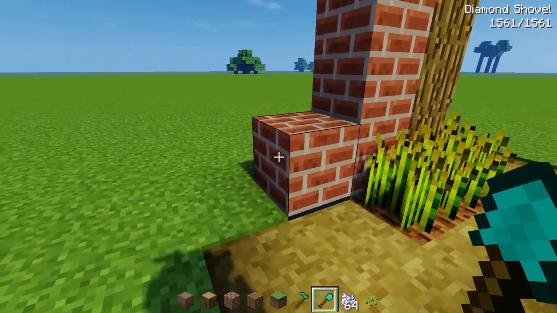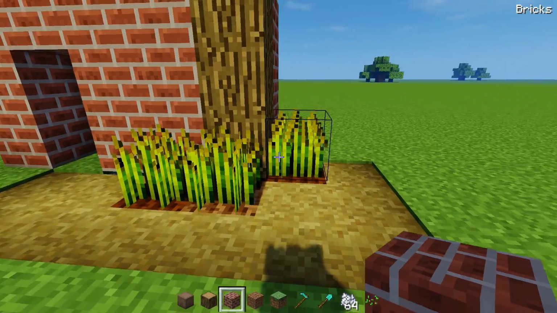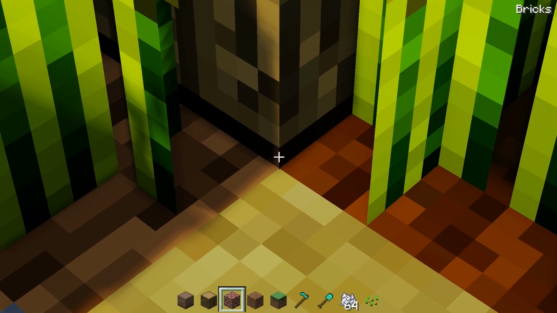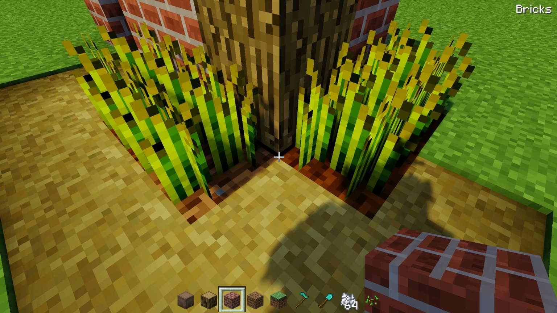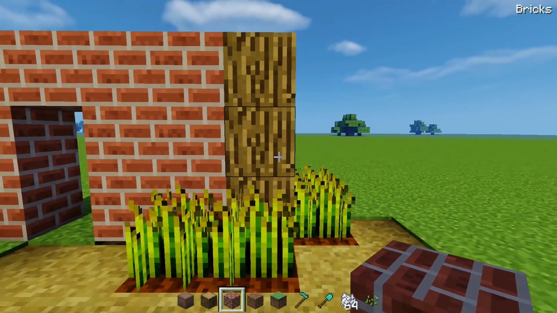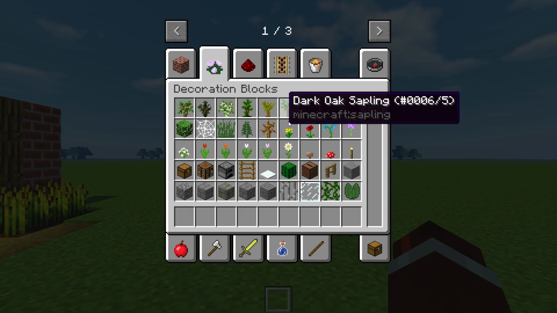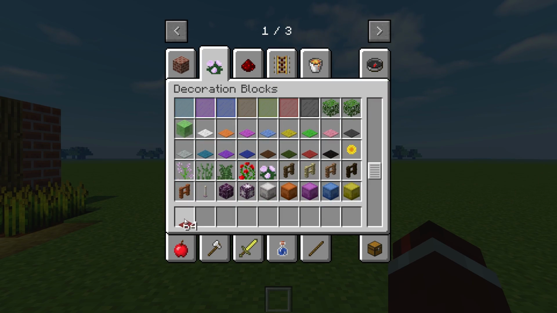There might even be a door here. Then to open it again, all you simply have to do is right click that corner of the bottom there, and then it will open up the shulker box. How easy is that? The next one here is going to be the carpet one, and again this is very simple.